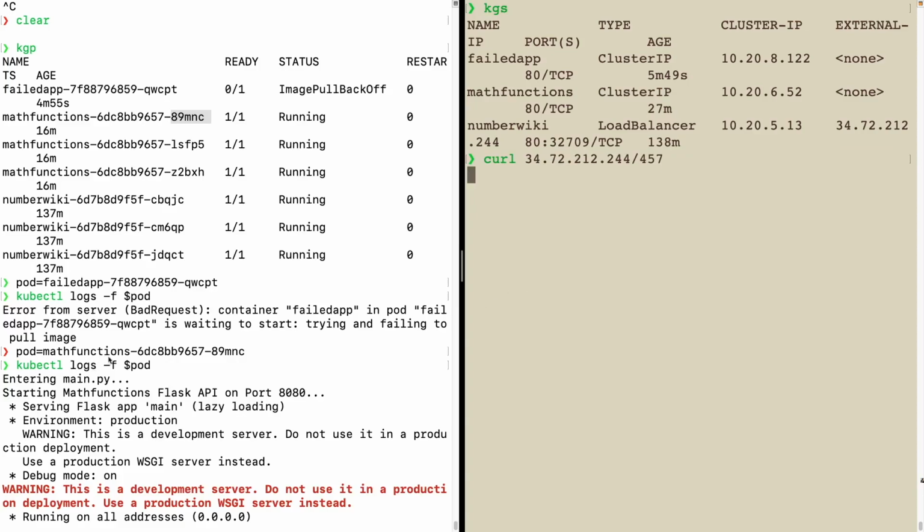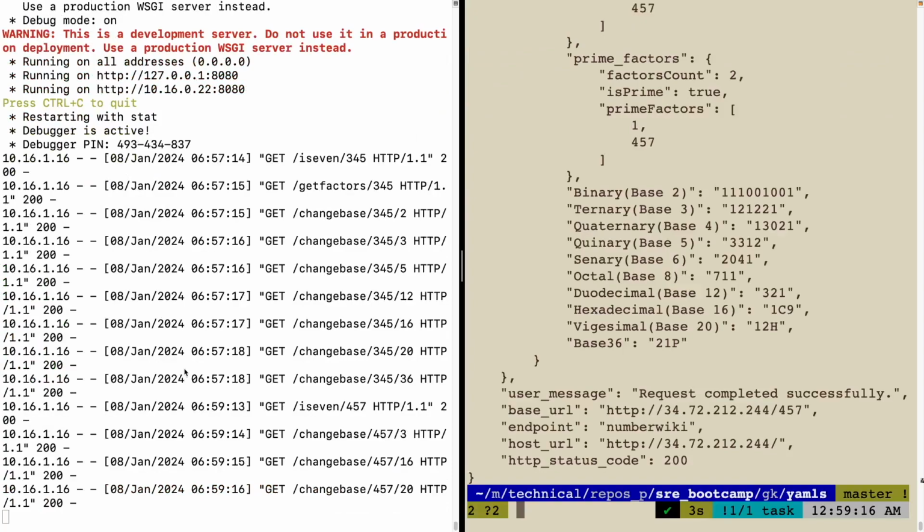All right, you saw some requests. Look at this, 457. Only 3 requests came to this pod, whereas the other math functions pods served the other requests.